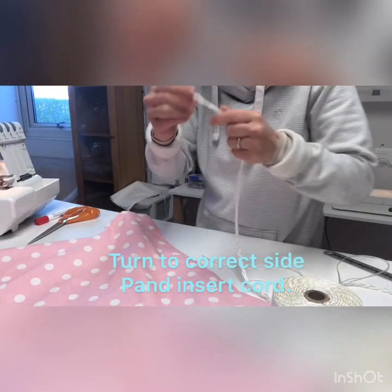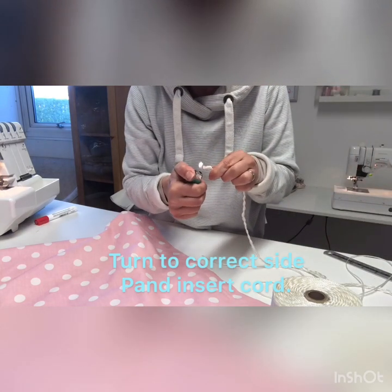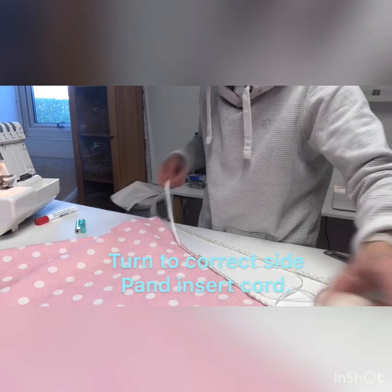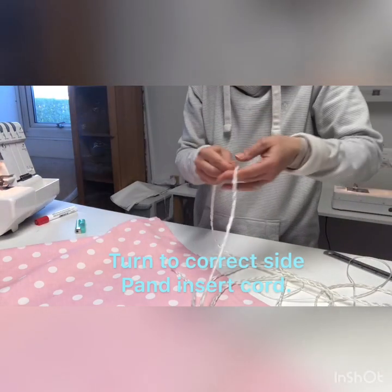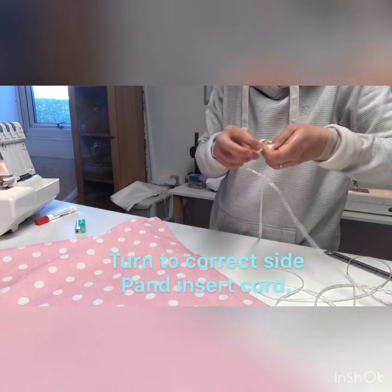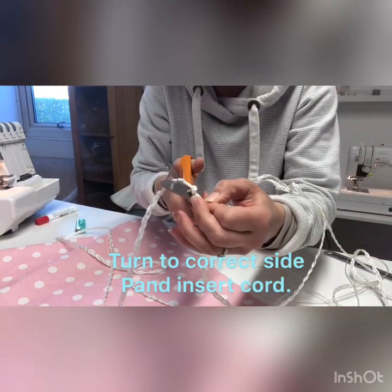So I've knotted off one end, tied that on there, and then I'm actually just going to singe the ends because it's kind of plastic based, so it just means it won't fray, and then measure out how much you need. So I'm probably going to need about that by that, not the end on this one. And then I'm going to put another knot in just so that it doesn't come apart on the other one. As you can see, I've done a double knot there. And then I can cut in the middle.